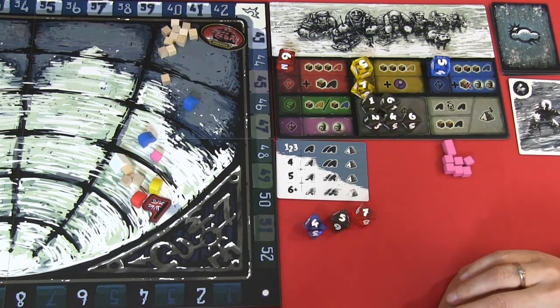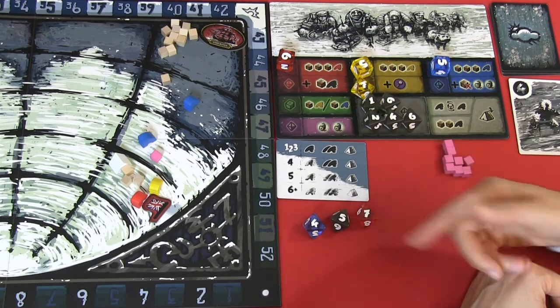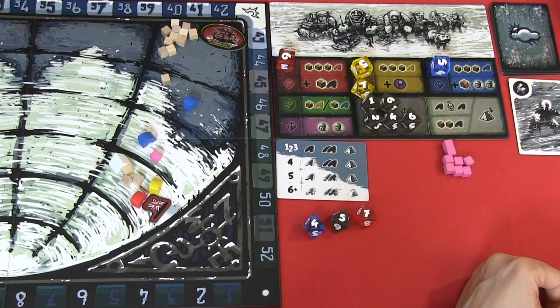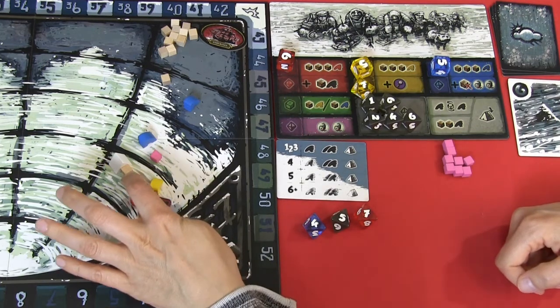But I think I will stop here. It's okay. I will stop here because these dice, they are high risk. And with the rolls I've been making, I think I better stop here. And we will take a weather card, and it's a 6, so we will lose 1 crate.